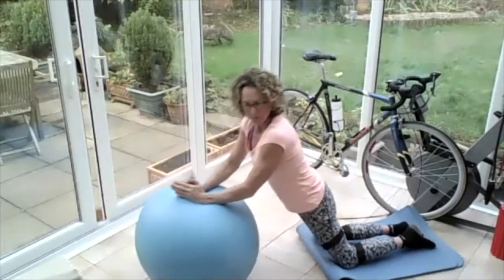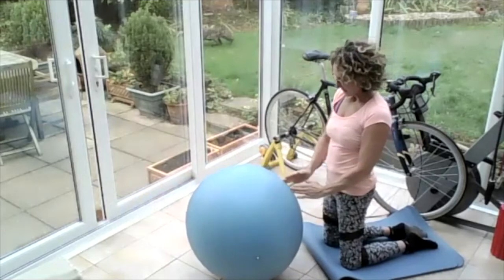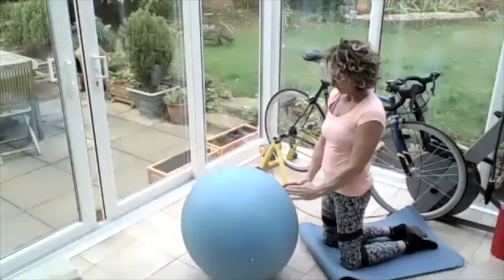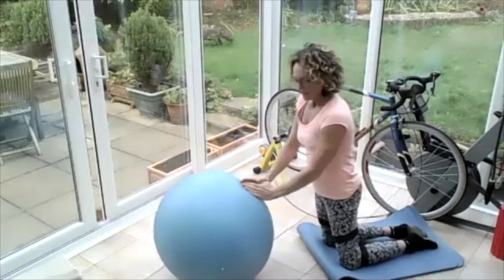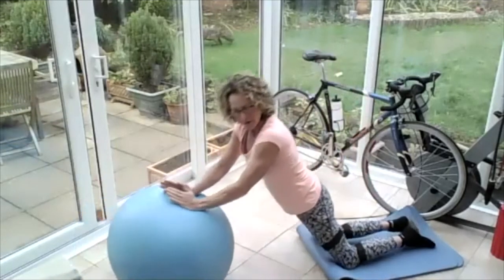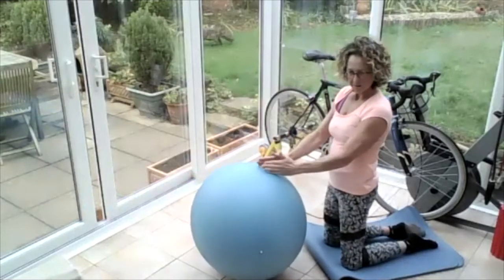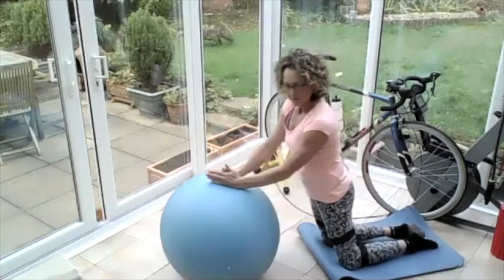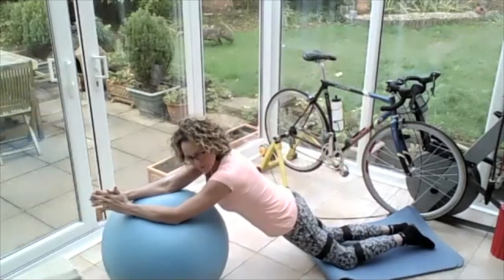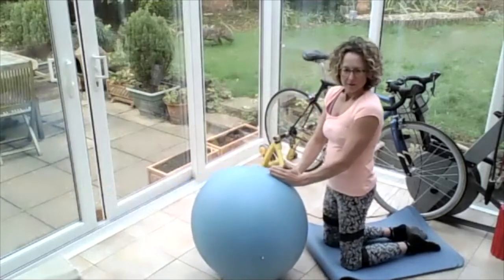And then pull the ball back in and come back up. If you want to challenge yourself, you bring your hands down closer to your knees. Then the ball's further away from you all the time. If that's too difficult, you keep your hands towards the top of the ball and you just go down so more of your arm is on the ball. Good. Good.